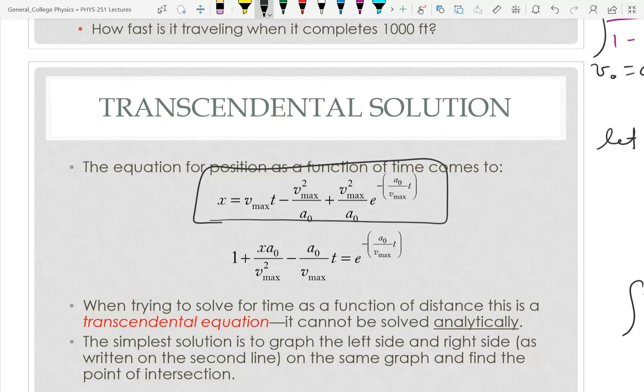The problem here is, if you want to solve for the time when the distance is 1,000 feet, or I forgot how many meters that was, it's a transcendental equation. If you look at the equation below the one I have in a box, I have an exponential with time in it on the right side, and a linear time on the left side. There is no analytical way to solve that for time. You can't sit down with your calculator and solve it for time. The only way to do it is using a numerical calculation or a graphical approach.